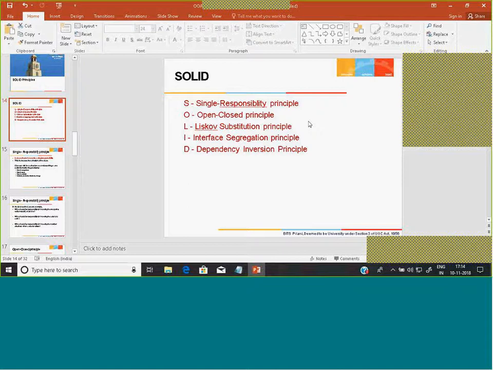We'll be taking up each of these principles one after another, and you will find that there is a lot of overlap between these principles and the GRASP patterns or Gang of Four patterns. But since they have been proposed by different researchers in different writings at different points of time, they have their own importance, in the way they were explained by the researchers.